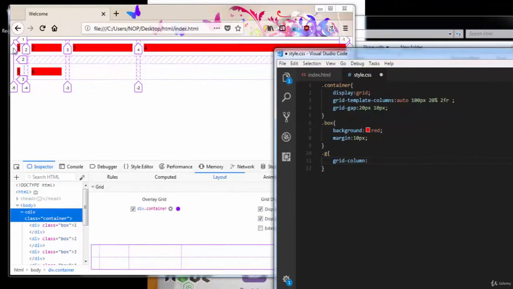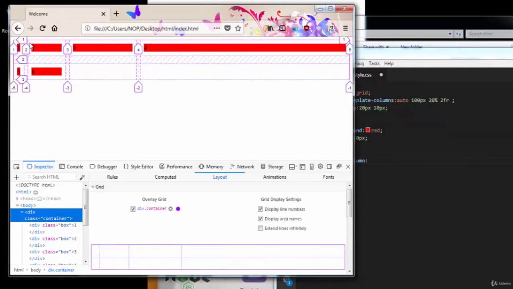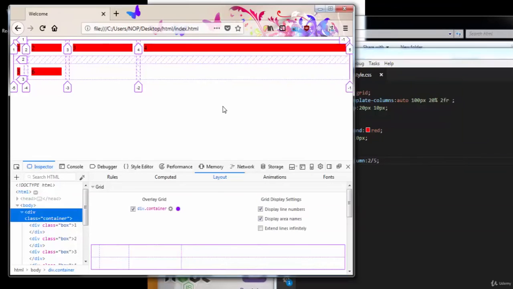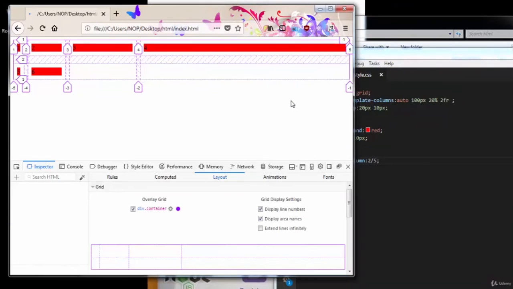So 1, 2. So it starts as 2, this gap right here. So 2, 3, 4, 5. So we have 2 all the way to 5. So let's write 2 over 5, semicolon.